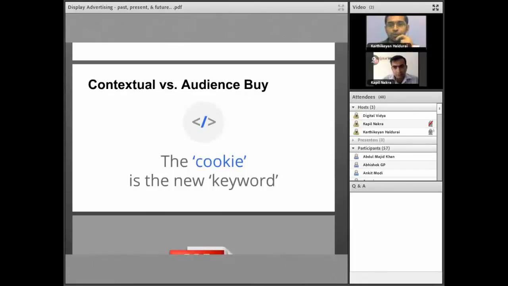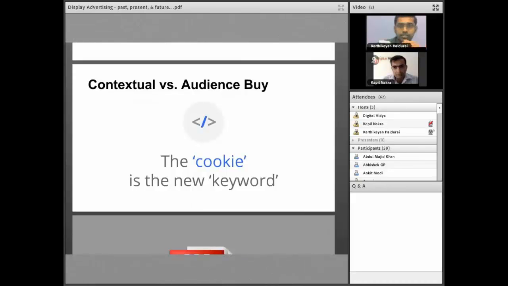So what I want to leave you with is, if you want to be successful for yourself or for your advertisers when you're doing display advertising, you should always have a mix of both contextual targeting and audience targeting. Now, there are multiple types of contextual targeting that we're talking about. The first and most important is keyword contextual targeting, followed by topic targeting, which is automatically categorizing certain sets of websites as, let's say, auto or food or things like that. And then we have placement targeting, which is individual websites.